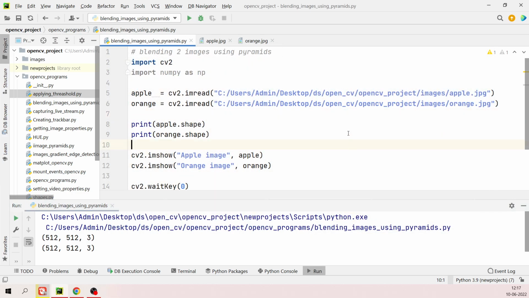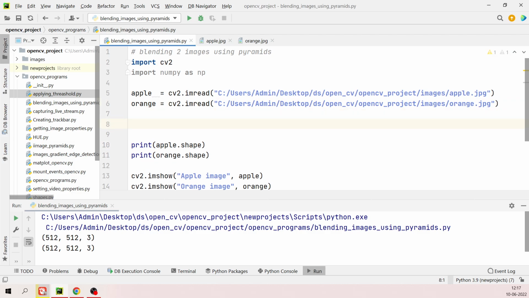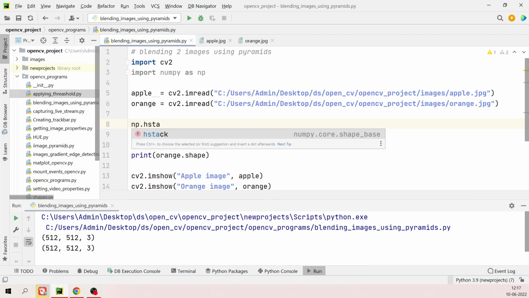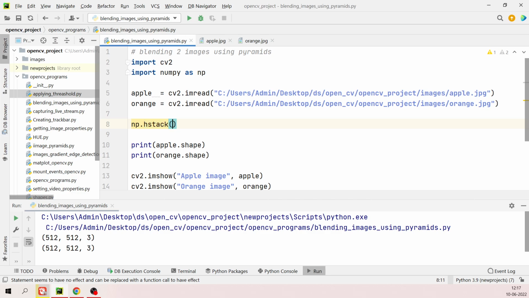And now I want to blend both the images together, half of the apple image and half of the orange image. So like this, let me say that I want to put them one on top of another, but half of the apple image and half of the orange image. So for that, what we need to do is use NumPy's horizontal stack method, the hstack method, and here we will have to pass both the images.